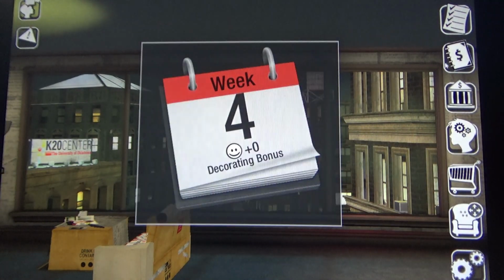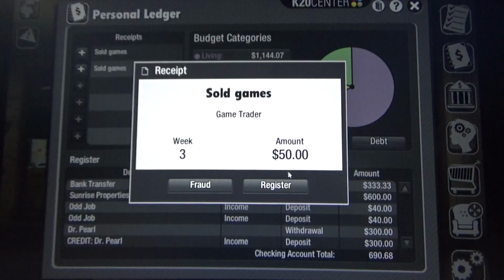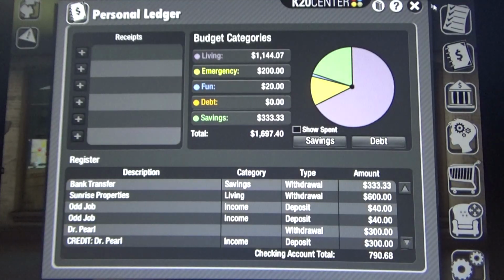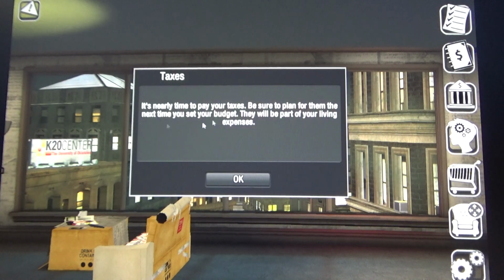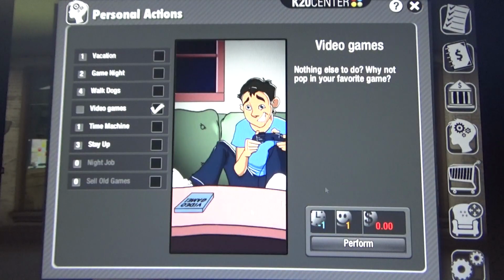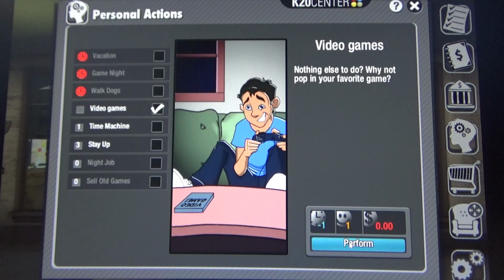I have to balance out the checkbook, come here again. Yes, I walked the dogs. Yes, I sold a game. And yes, I sold a game. All right, so come back up here to the head. Ooh, somebody sent me $50. And register that. That's telling me I'm going to have to pay taxes, so I got to make sure I have money for that. I got 5 time points. See if I can do something. I can walk dogs. One, two, and then play video games.